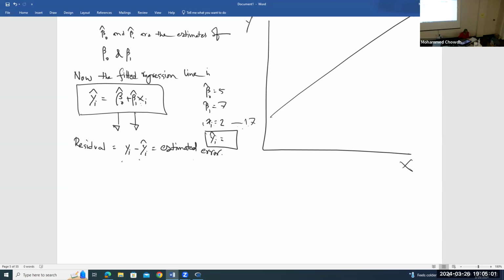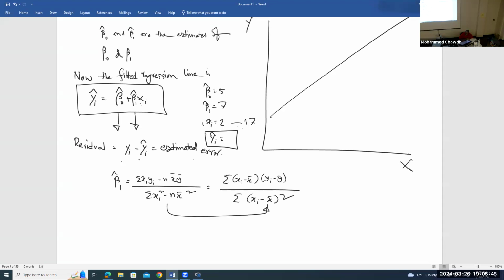Okay. Now I have to find some confidence interval. So this is what I had. Beta 1 hat has a formula: sum of xi yi minus n x bar y bar, over sum of xi square minus n x bar square. These things could be written as sum of xi minus x bar times sum of yi minus y bar, and sum of xi minus x bar square. If you do not believe me, just multiply these things and do the simple calculations. You will end up with this. Understand?